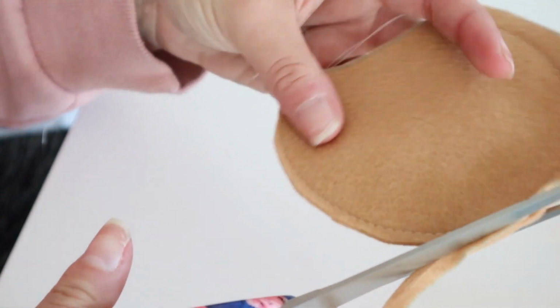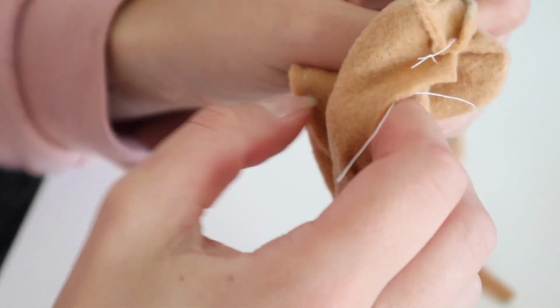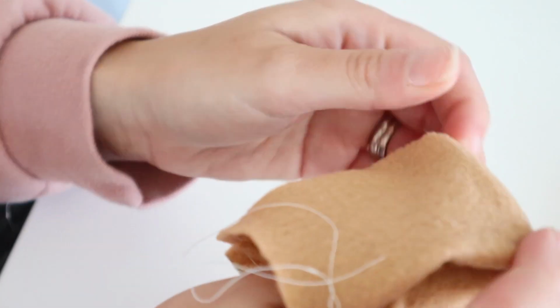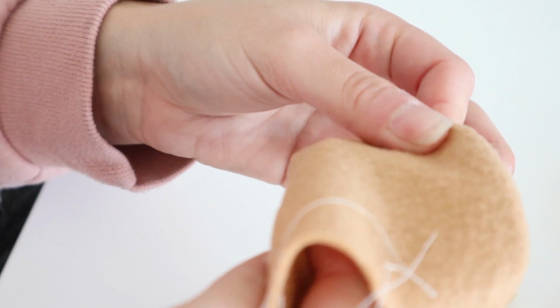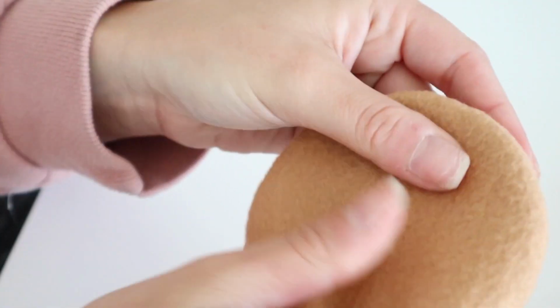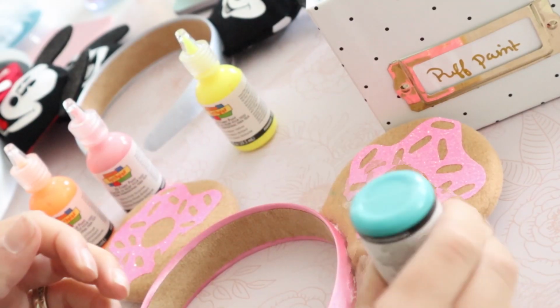Felt is so fun to work with and so easy, and honestly, you could do this with a hand stitch if you wanted to as well. So if you don't know how to use a sewing machine, this might be a great alternative for you to make some Mickey ears and still feel pretty cool because you sewed your Mickey ears. If you want no sew options, we also have those.